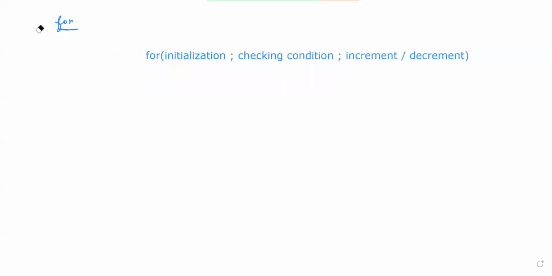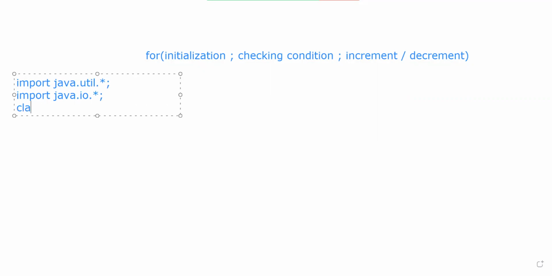As of now, we have got how the for loop will be looking. Let's code some of the basic things as well. I'm going to write the code for how a for loop will be executed. So we know that we will be putting in the Java packages. So import java.util.*, to include the util packages, and import java.io.*, to add all the input output packages.